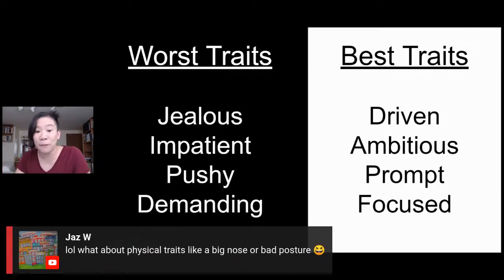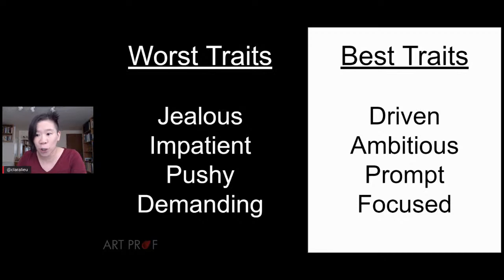Jazz is saying, what about physical traits like a big nose or bad posture? You can definitely do that. I think it's a little bit more literal, though. I do think that these traits that are abstract are a little bit more of a challenge. But I'm going to leave it to all of you to interpret this however you want to do it.